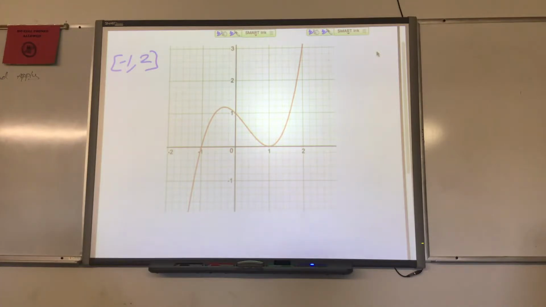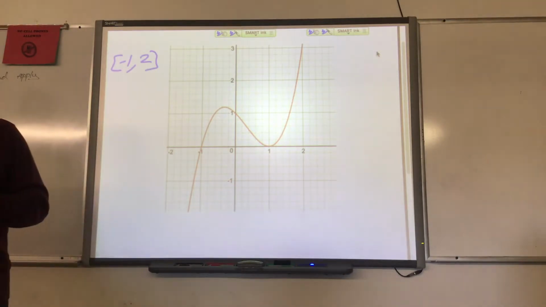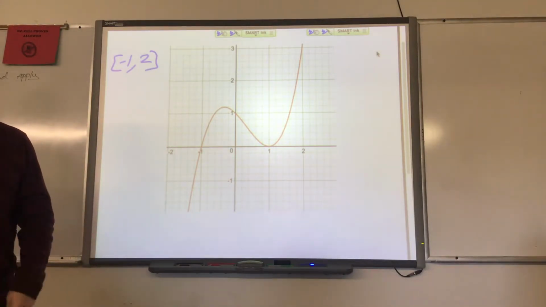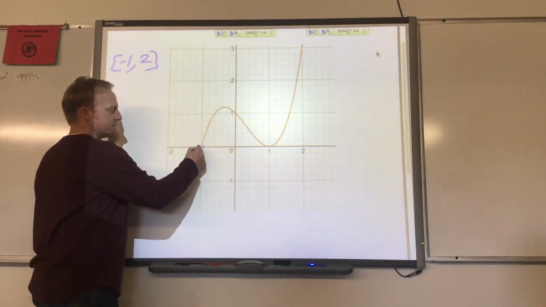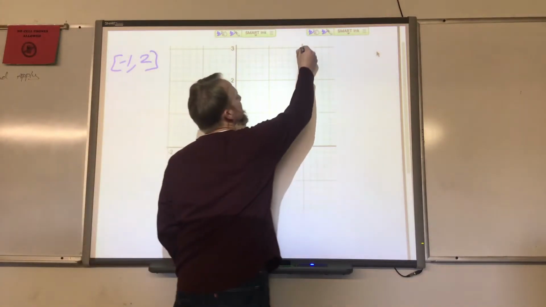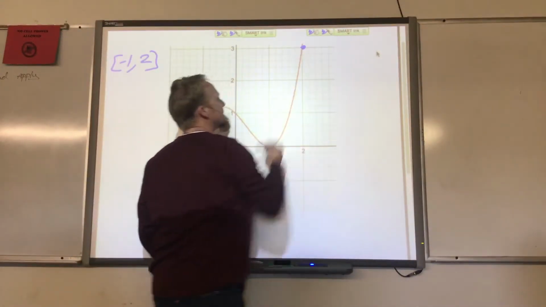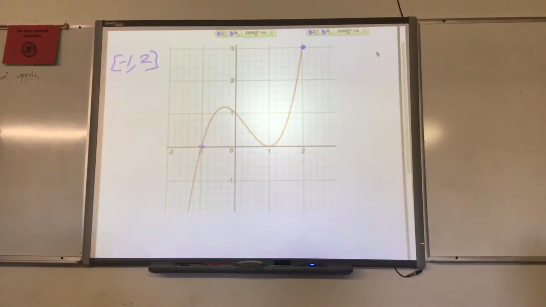When we talk about differentiability, that's where the cusp comes in. There's no cusp, so we're good to go there. Okay, what are some other things that cause differentiability issues when you're looking at a graph besides cusp? Vertical tangent line. Okay, and the other thing was continuity, but we already talked about that. All right, so we're interested in this, and then right there. All right, so those are my endpoints.